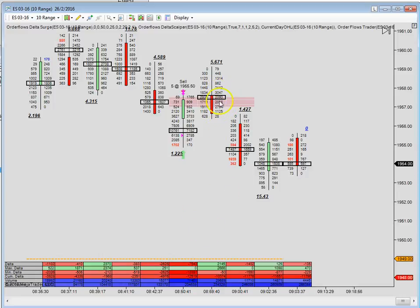There was some buying in this second bar here, where you have the positive delta of 2,000. But then again, the sellers came in, and we settled this bar down. The next bar is lower with a negative delta. And right now, the market seems to be on the back foot, and we're heading lower. So we'll see if we're going to keep going lower. I sort of want to hold this trade for a while.